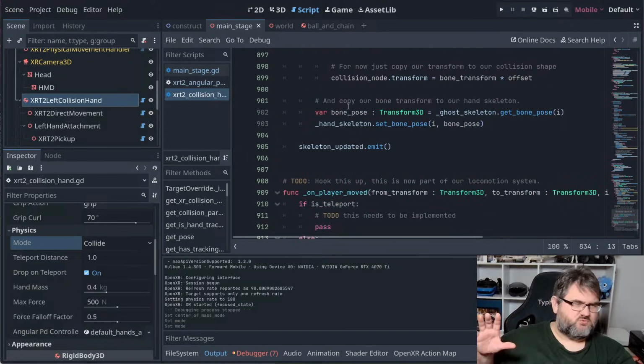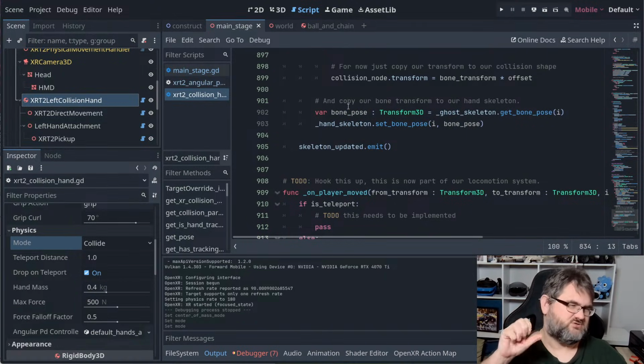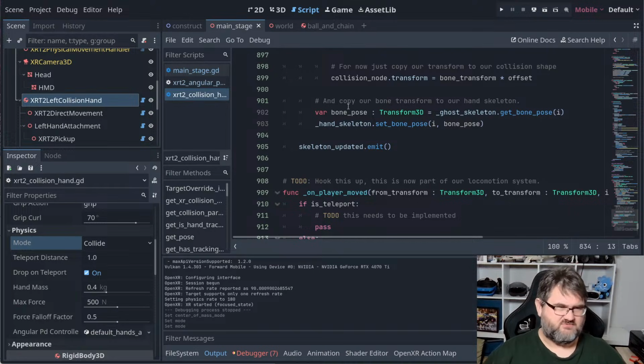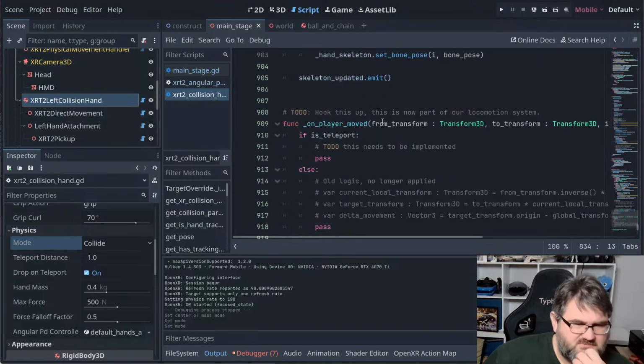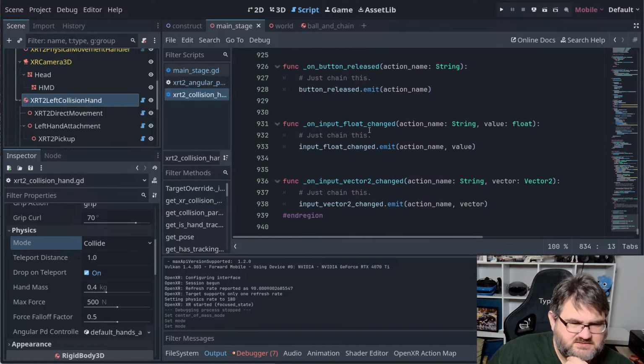So we have the ghost hand always in the position according to our tracking data or whatever else we want to do. So basically, the ghost hand is always in the position that we want the hand to be. But instead of copying it over to the hand skeleton, we can add some physics there and make that work. That's not something that we're going to deal with today. But that is something that I do want to get to at some point in time. So that is something that I still need to look at.